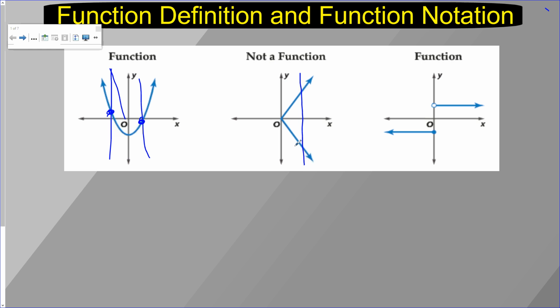Over here's one that's not, because if I draw a vertical line, I'm touching twice, so it's not a function, right? Again, over here, this is a function because anywhere over here, it's only going to cross once. Anywhere over here, it's only going to cross once. It looks like right here on the y-axis, it might cross twice, but remember, an open dot means it's not actually touching right there. It comes right up to it, but doesn't touch 0. Closed dot means it does touch 0. So we approach 0 from over here. We hit 0 at this dot, but not at this one. And then as soon as we get off of 0, we pick it up over here. So that one only has one output for every input also, so that one is also a function.